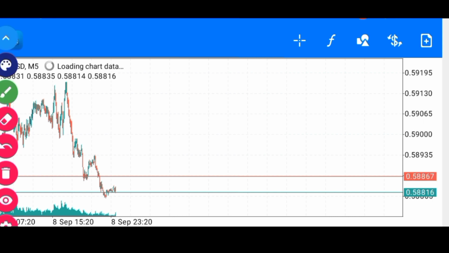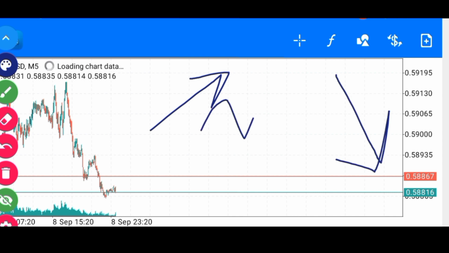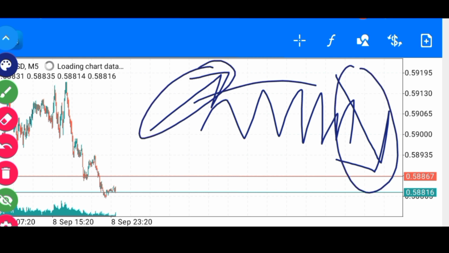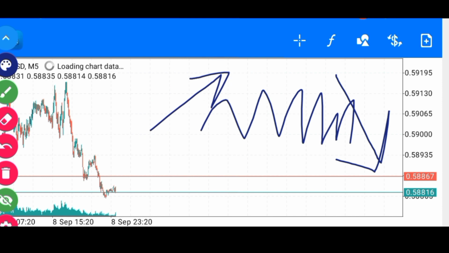Now, in every situation in time, the market is doing one of three things. It can be moving up, it can be moving down, or it can be ranging, meaning it's not moving up and it's not moving down. You get it? It can be moving up, it can be moving down, or it can be ranging. Those are the three things that the market can be doing at any point in time, at any time frame.